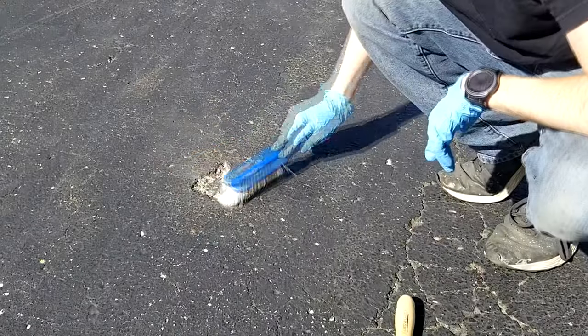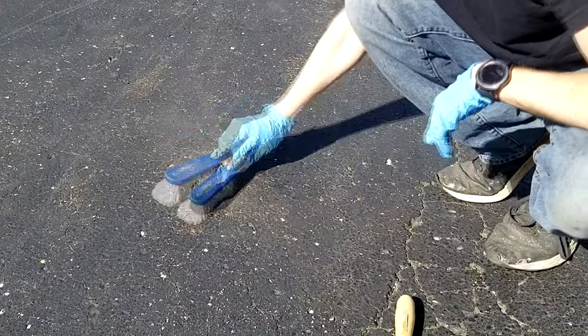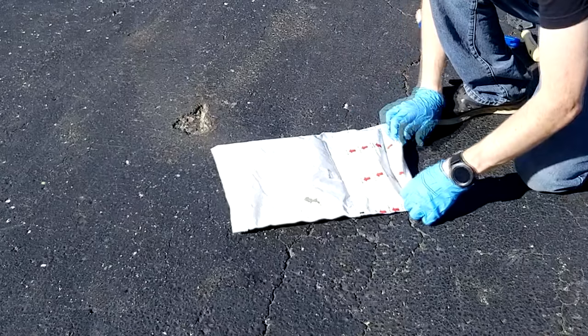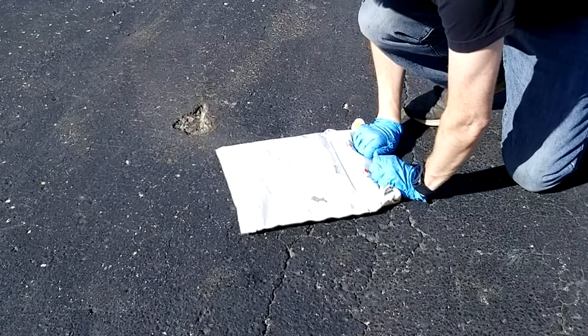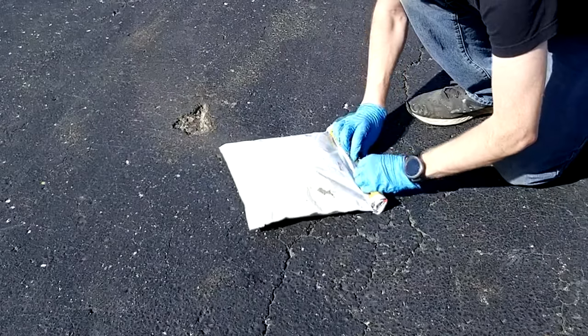We're gonna be running through the process as mentioned on the bag. First you need to clean the existing asphalt off — some compressed air or a brush comes in handy right there. Then, since it is a two-part mixture, you want to get the jellies and the crunchies together. Roll up the jellies towards the arrows and you'll feel a distinct pop — that'll break the barrier — then roll the rest of the jellies in to get the most out of the product.